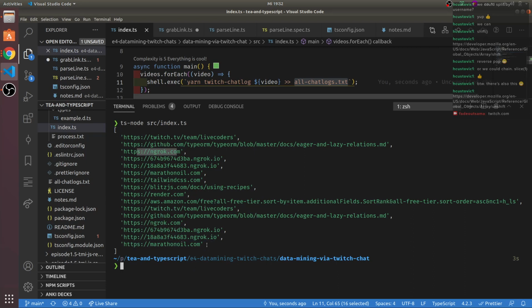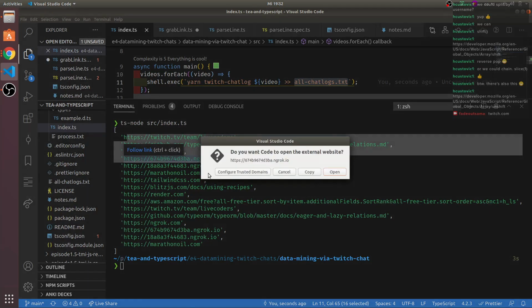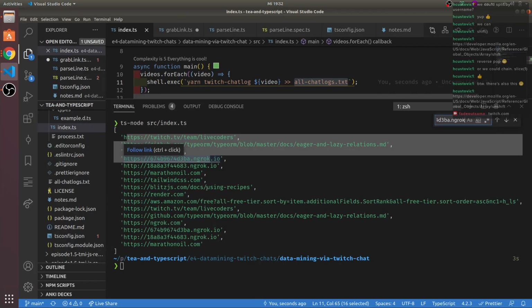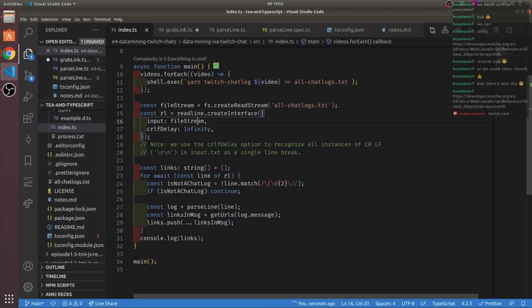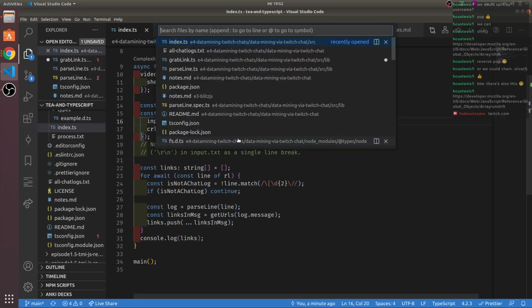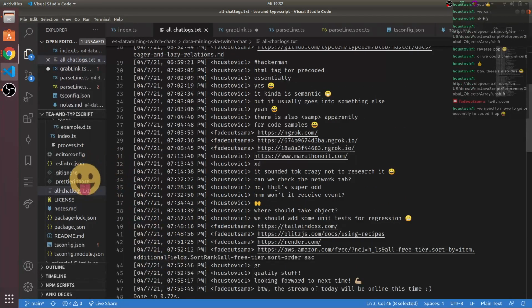Why is everything doubled? Stuff is doubled in here. Or is it? Yes, it is doubled. Why is it doubled? Is this doubled? No, the logs are not doubled.